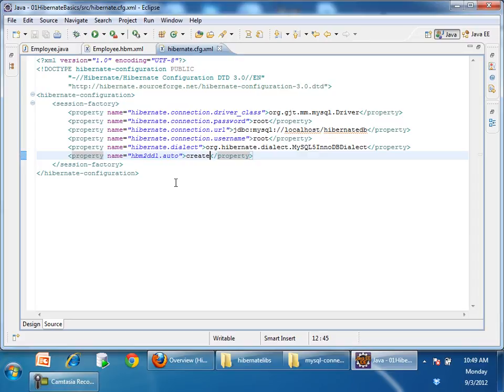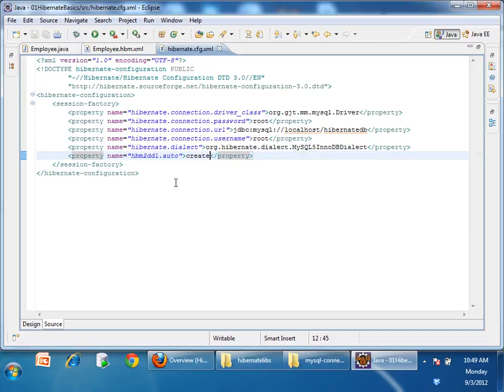Generally, while developing, we will be writing HQLs. But to make sure that the HQLs we wrote are correct, we may want to see the queries on the console in development mode. But in production, when you move on to the server, you want to disable the queries from being printed, right?